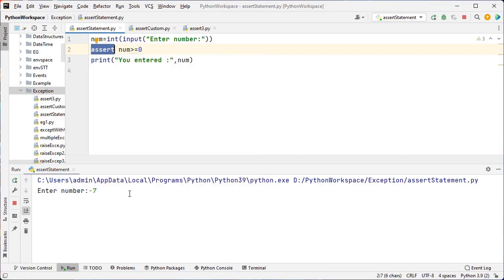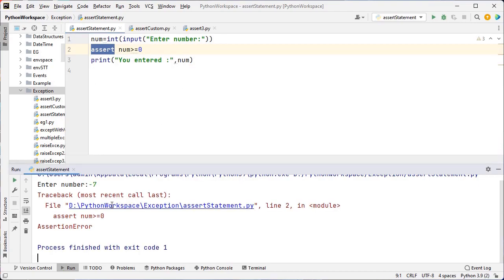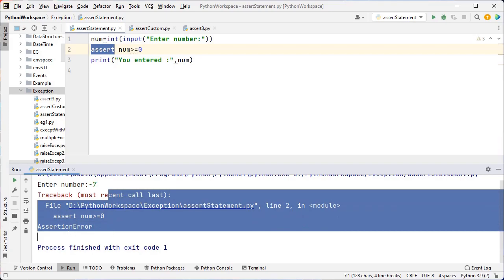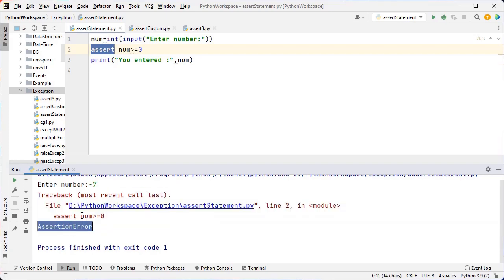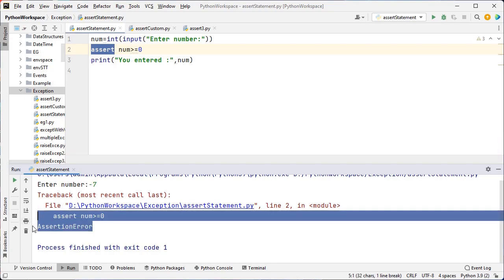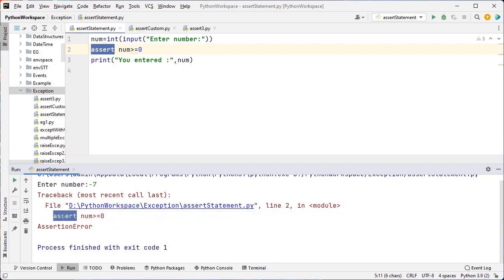Now I got the assertion error. This is the logical expression and this is the assertion error. So this assert statement raises the error when the logical expression returns false. I hope you all understood the assert statement.